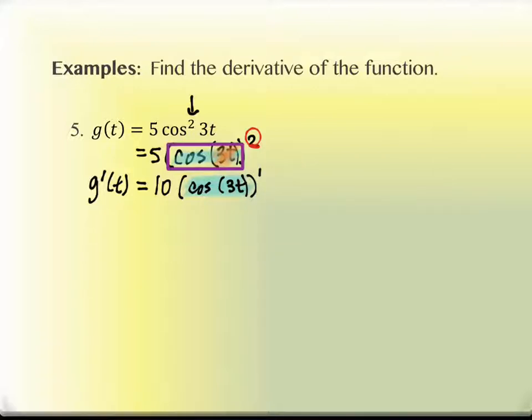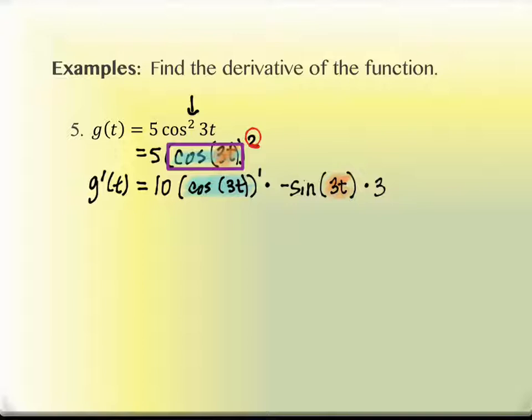Let me just put that dot like I was doing before. Negative sine. And then what goes inside of it is what originally was inside of it. So what's going to go inside with the orange? 3t. But then I have to multiply by the derivative of the orange piece, which is 3. Okay, so I had 3 different derivative steps. The derivative of the outside, the derivative of the first inside function, and then the derivative of the second inside function because it was embedded the way that it was.